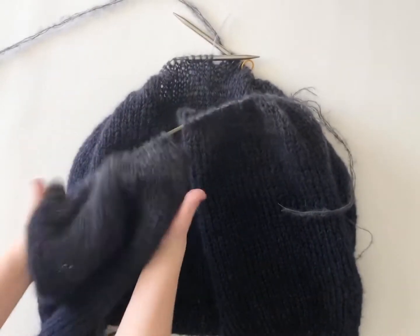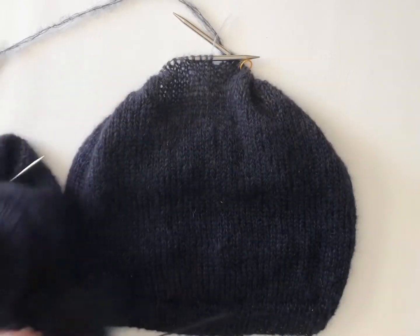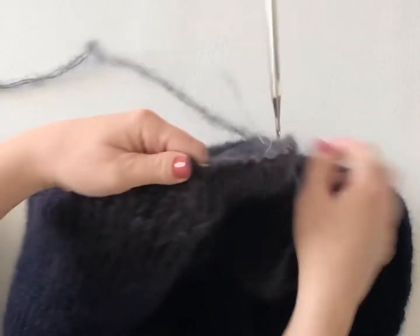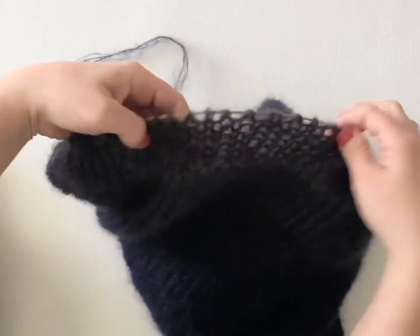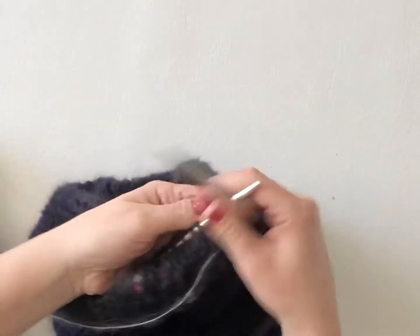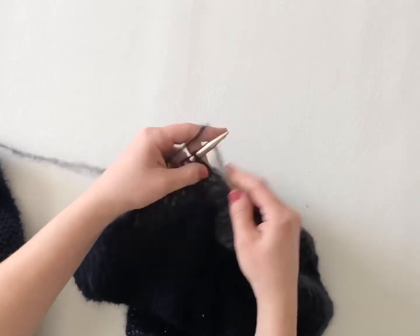I have my sleeves and my body knit of this bottom-up sweater, this bottom-up yoke sweater, and I'm about to attach the sleeves to the sweater. So here I'm at the beginning of my round in the back. I have a space here and a space here for the underarms. So there are two spots where I have a gap of stitches. That is where I'll be inserting the sleeves.